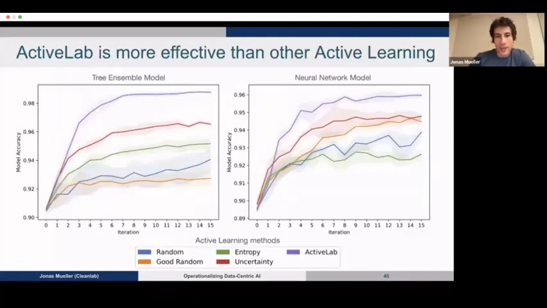And so the key idea that I want to get across is doing this again with different kinds of machine learning models on real data. Here on the x-axis, we're showing iterations of labeling rounds. Each round we go collect more labels, we retrain the model. We either choose which examples to label randomly, or we use standard active learning methods like the predictive entropy of our classifier and other uncertainty measures from the classifier, as well as this method I mentioned called ActiveLab. And you can just see the models you train with ActiveLab, given the same amount of total collected annotations, tend to be much more accurate across different types of models. And we found this holds for different data sets as well.